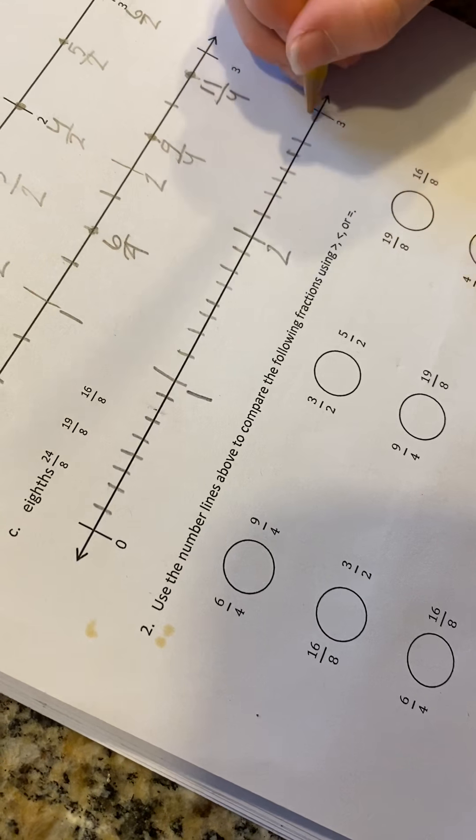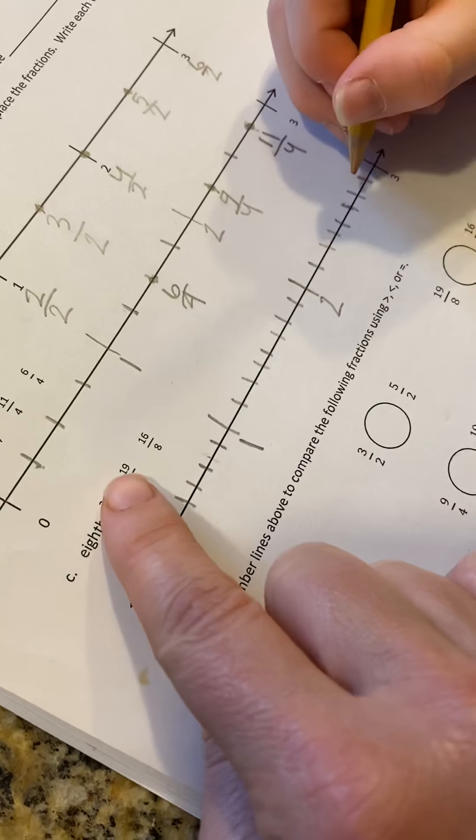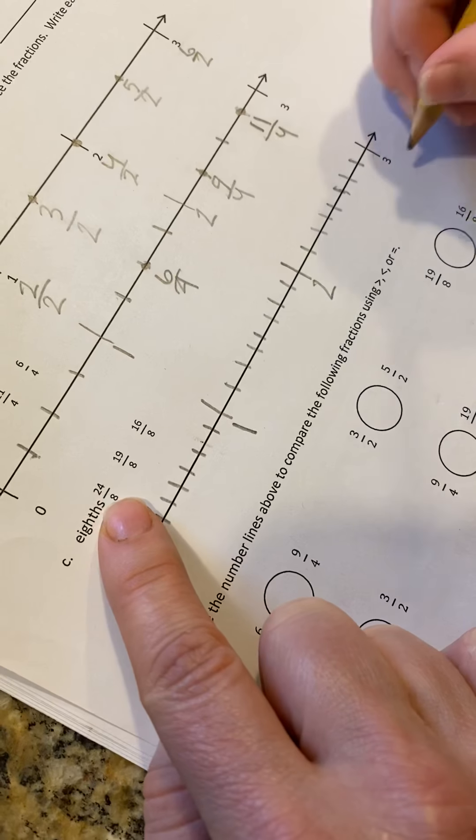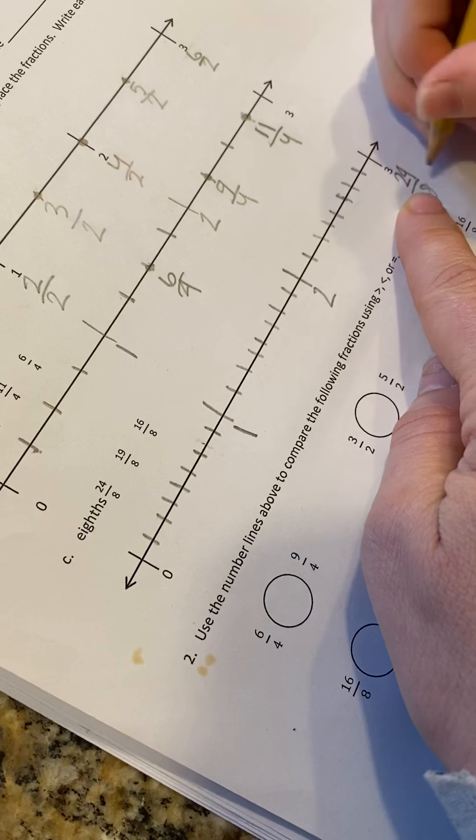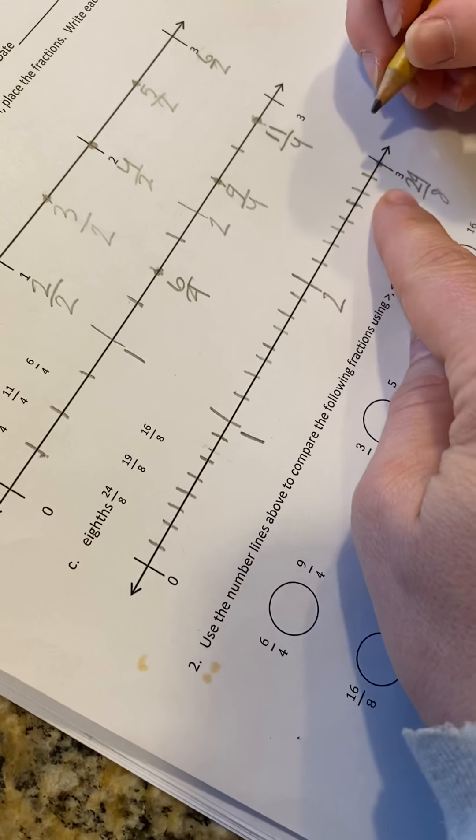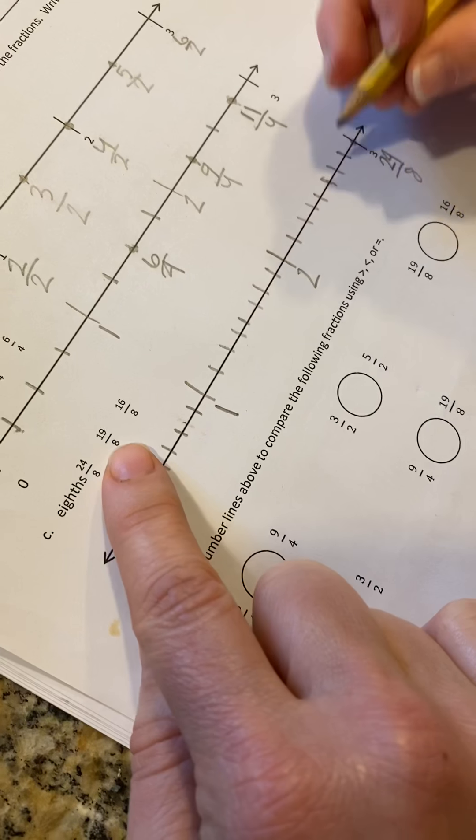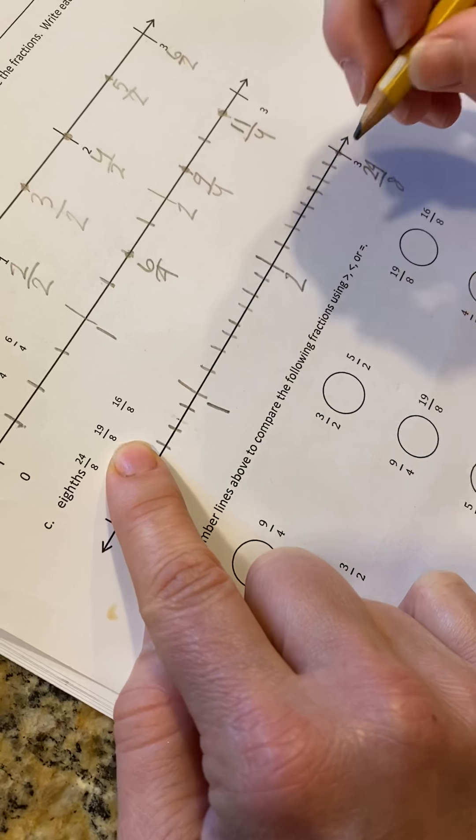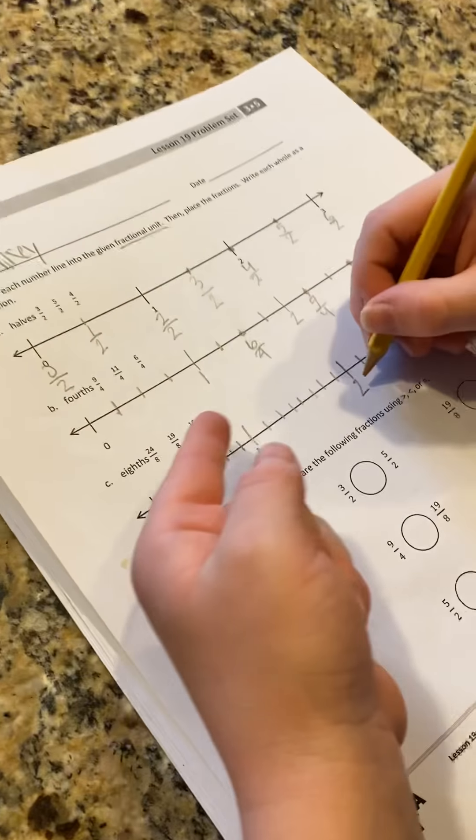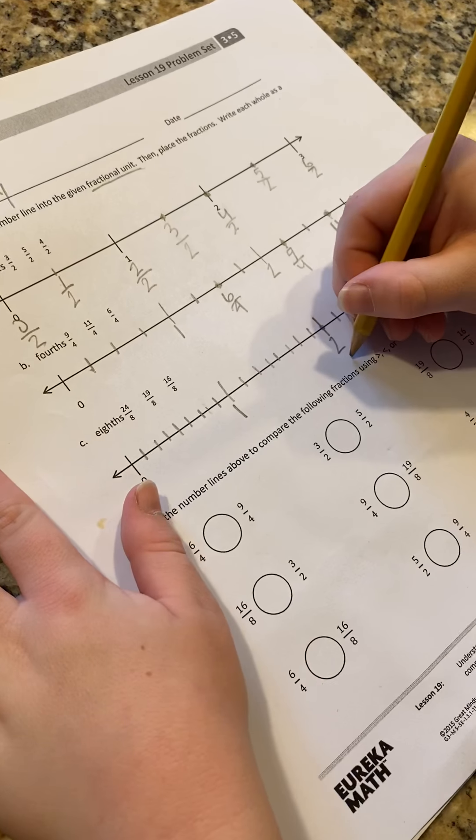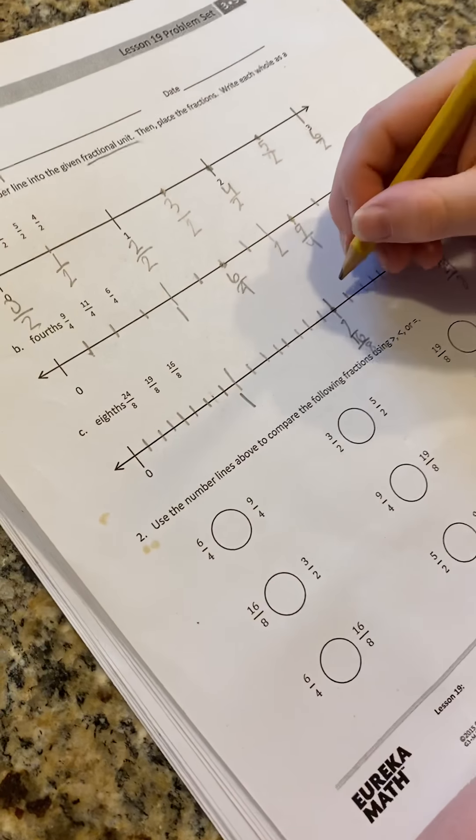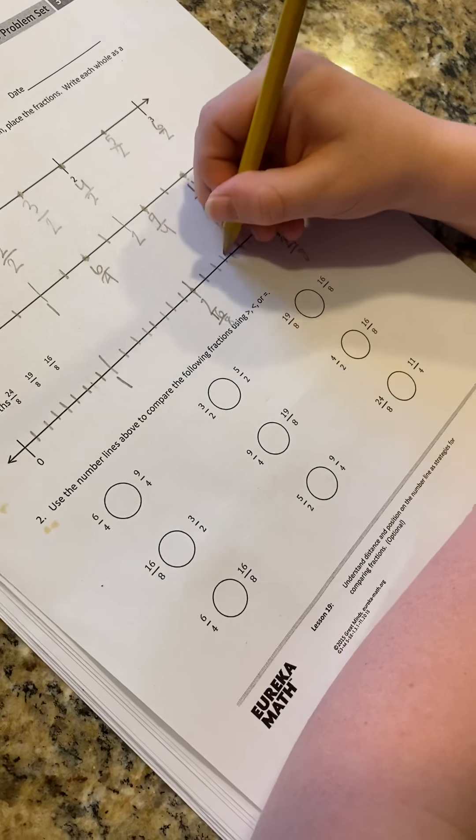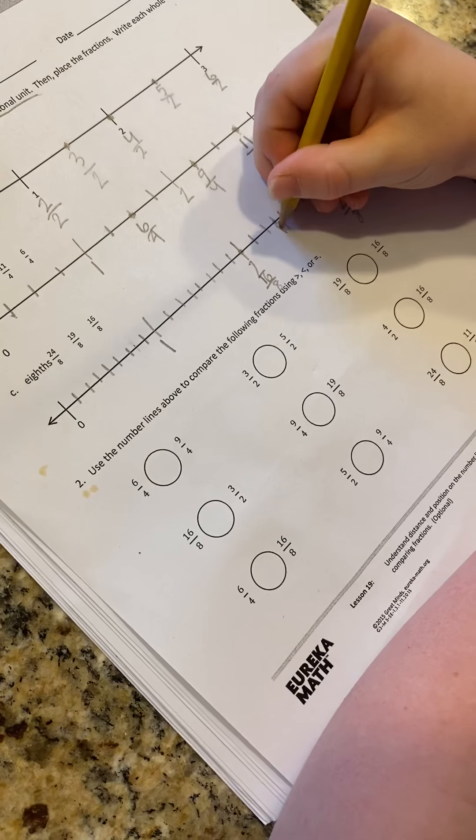Now he could count these out. One, two, three, four, five, and get all the way to 24. But he also knows that 24 divided by eight is three. So 24 eighths is the same as three. Now if he counts these, they're all going to be 24 eighths. So you have two options here. Let's take a look at this one. Can you do 19 divided by eight? Or anything times eight to get? No, you can't. So you might have to count. But this is 16, which is that one. So he knows 16 eighths is two, because he knows two times eight is 16. Very good. And now he can keep. And 19 is three more. One, two, three. There you go. 19.